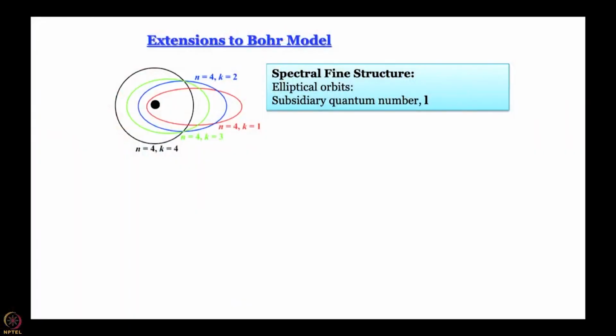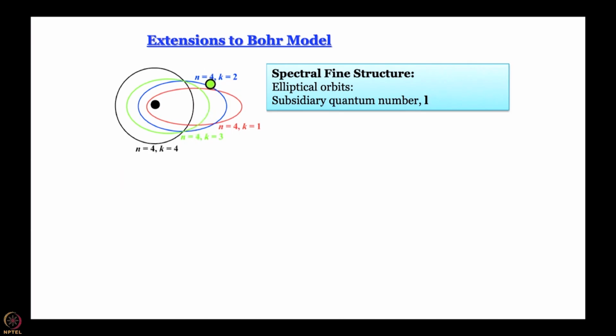that what was thought to be one line in a particular atomic spectra was not one line. Sometimes it was 2 lines, sometimes it was 3 lines. So, it appeared that there are sub-levels of energy. To account for this, what is called spectral fine structure, Sommerfeld invoked the concept of elliptical orbits. Elliptical orbits, like this.